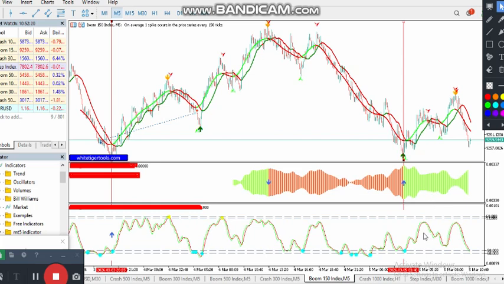My take profit now is when there is a yellow signal at this area, but we don't have any yellow signal yet. So I still believe that this trend is still moving on the uptrend for the day. But you can decide to take your profit at any level if you wish. This is how powerful and how smart this particular indicator works.